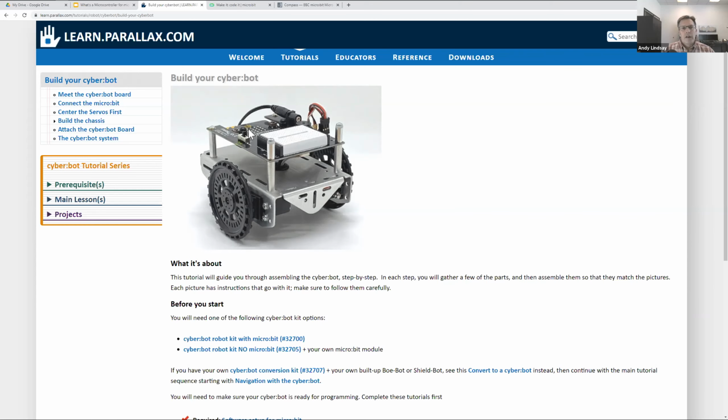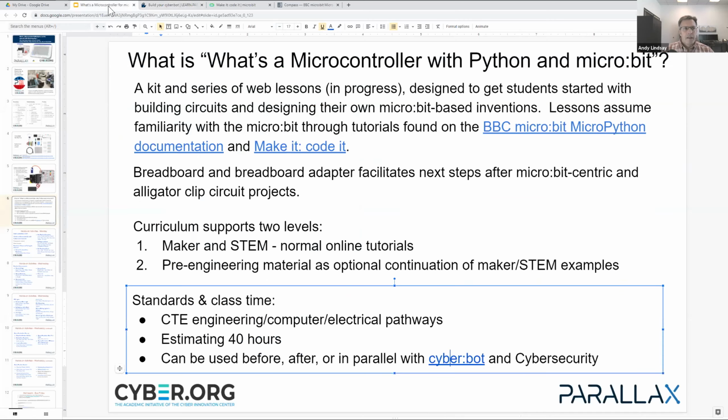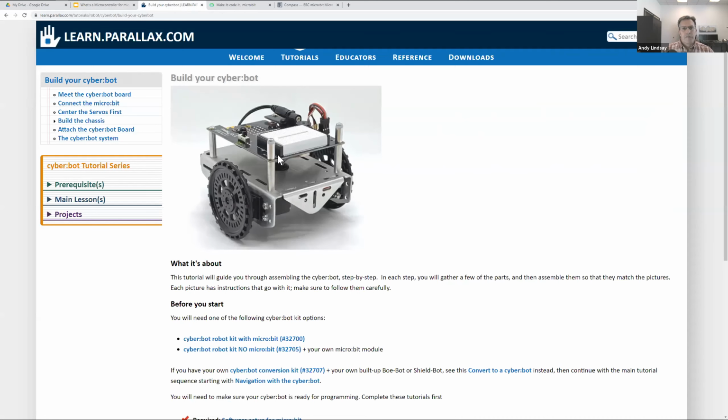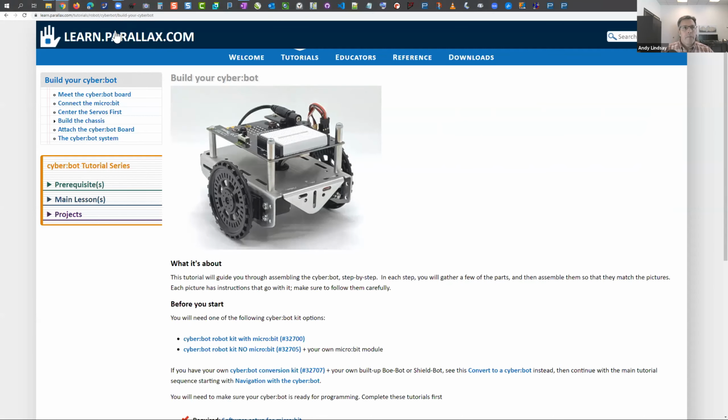And so you can, for example, pull the microbit out of this kit that you have and connect it to your Cyberbot, and away you go there.